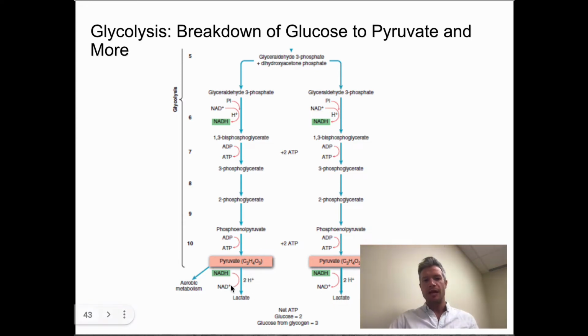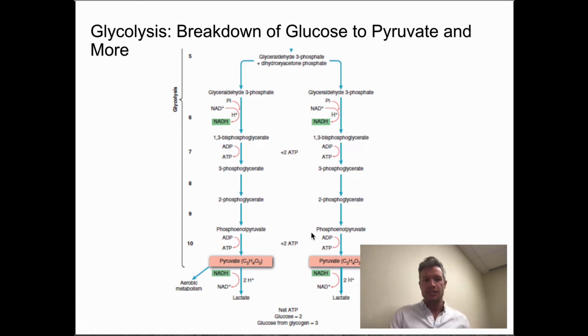Okay, so we spoke about this one path ending up in lactate, so that's our anaerobic system. But one of the key points that you want to remember is that pyruvate in certain circumstances will get converted into something that we'll cover when we go to the aerobic system, and then can be used in an aerobic energy production system. Now, this is really key, and I want to make it as clear as possible. Glycolysis is not an aerobic production of ATP, okay? It's anaerobic, no oxygen. But it does make the fuel for, or one of the sources of fuel for, our aerobic metabolism. Okay. So again, try to keep that in mind.